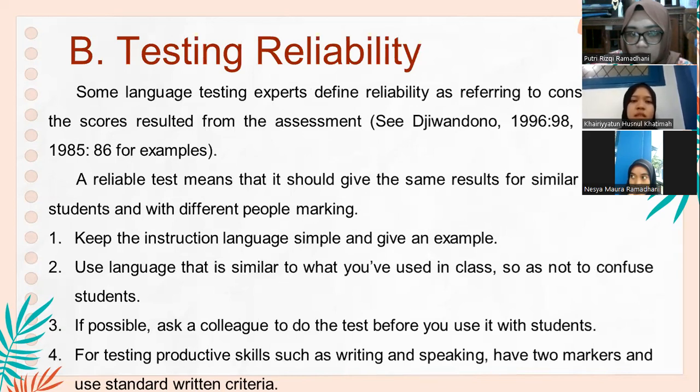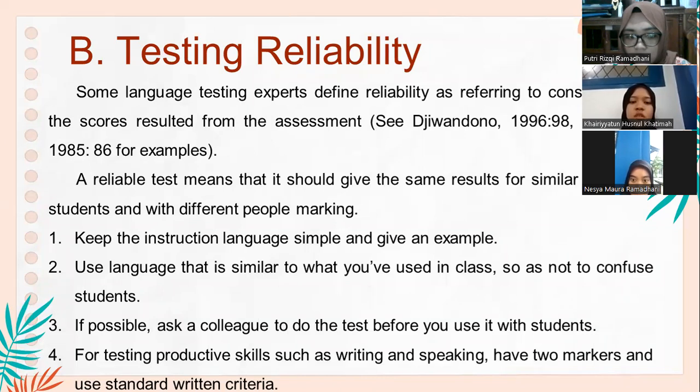B. Testing reliability. Some language testing experts define reliability as referring to the consistency of the scores resulting from the assessment, for example Djiwandono 1996, 98, and Brownlow 1985, 86. A reliable test means that it should give the same result for similar groups of students and with different people marking.